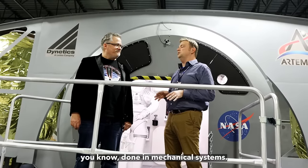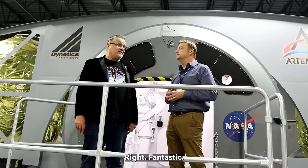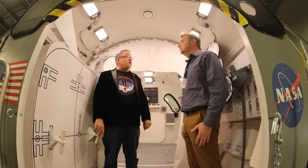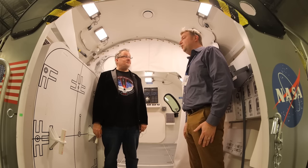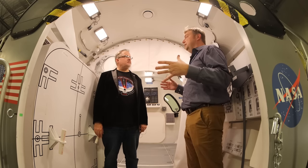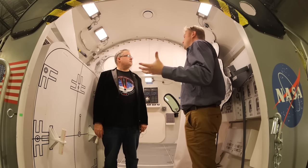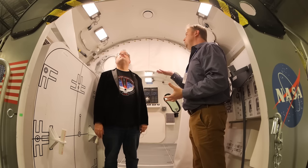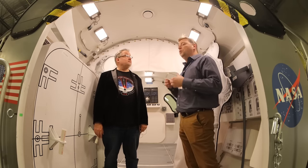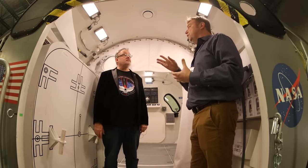So tell me what we're looking at just inside the crew cabin. This is where the real action takes place in the crew module — you're standing in the EVA section. You hear that our crew cabin was small, but you're 6'2" and you have headroom and room to stretch out. When we're on the moon, we'll have two XEMU suits for a two-crew mission or four for a four-crew mission. We are a transportation system — not set up for long-term habitation. We're designed for a seven-day mission, but we can tolerate up to a 30-day mission including a lunar night stay.